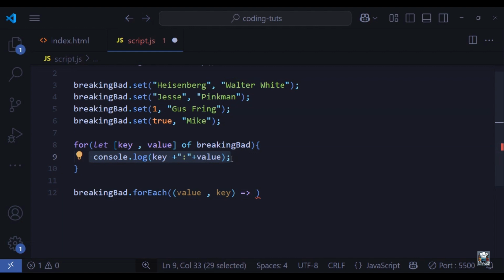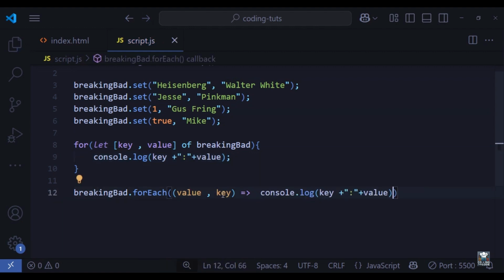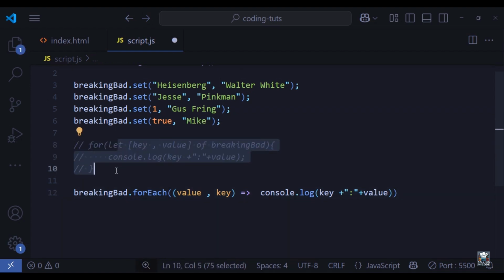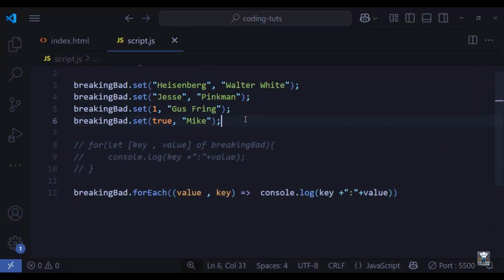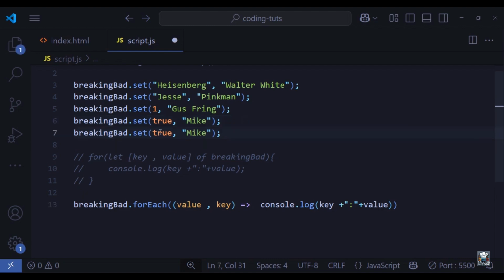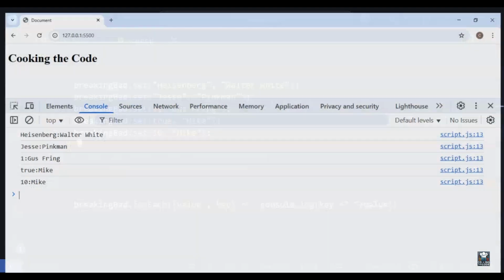And we'll pretty much do the same thing. Let me just copy this. I'm using arrow functions over here. You can even use your normal functions. Let me just comment that as well, so we know this works. Let me just add another value over here just to verify, 10.